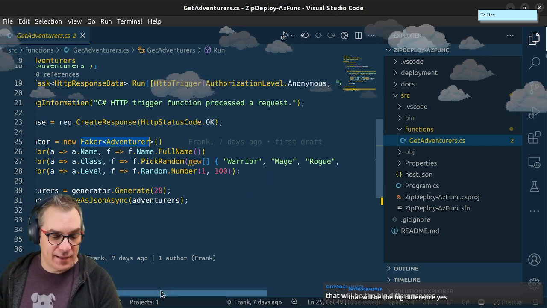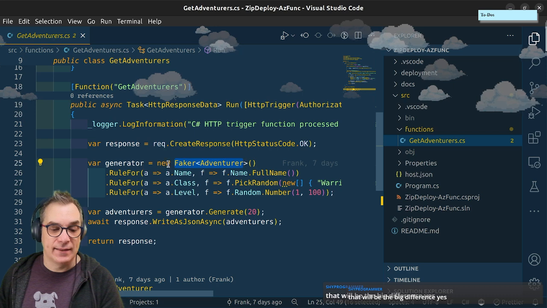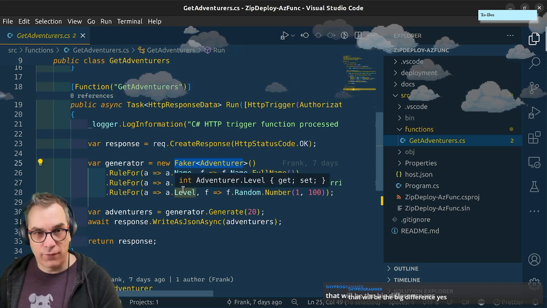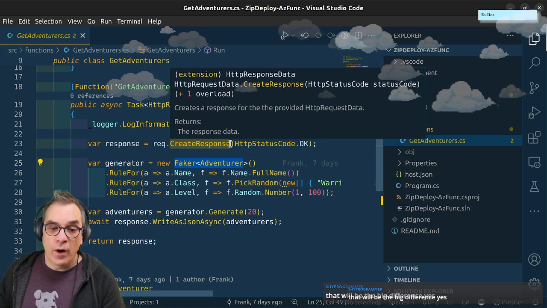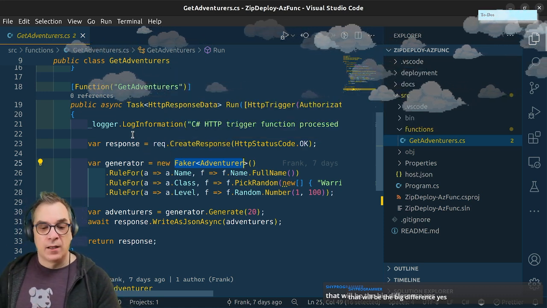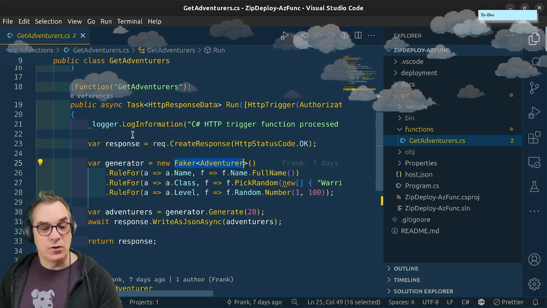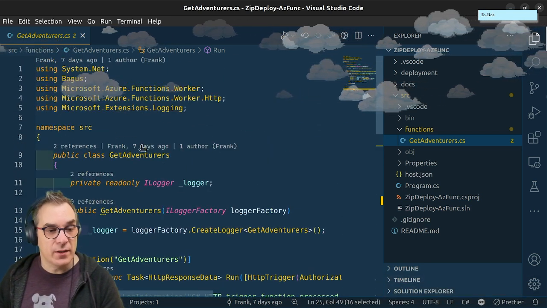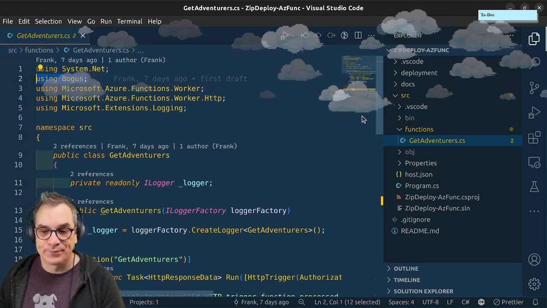So that's the sample here. The reason I did that is, I could have just done a hello world kind of thing. But what I wanted to show is that .NET is a compiled language, so you need to package the dependencies. That's why I did this example, because I'm using the library Bogus, which is a package.